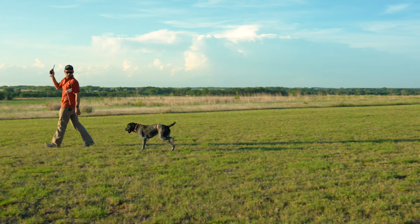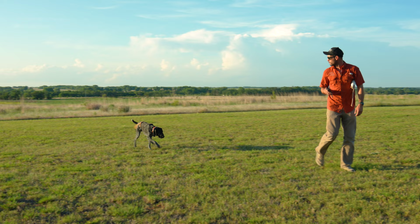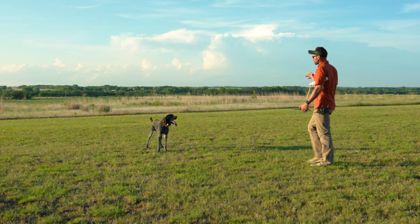There's the collar right there. Oh, good. Okay, let's do another rep. Come on. Okay, come on. There you go. Collar, nice. So he gets that. Now we're going to start into step three.